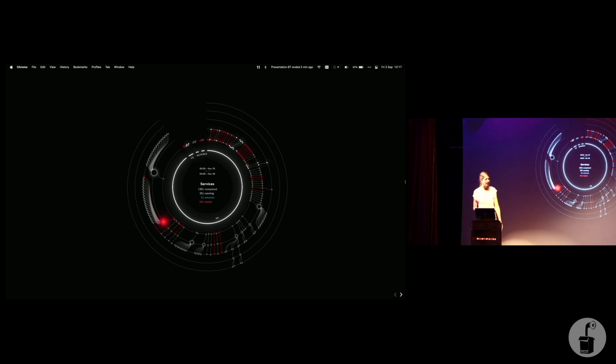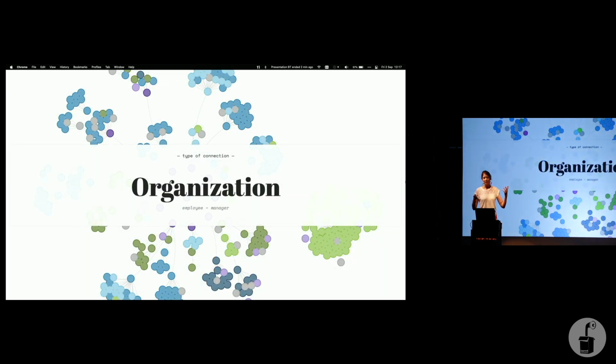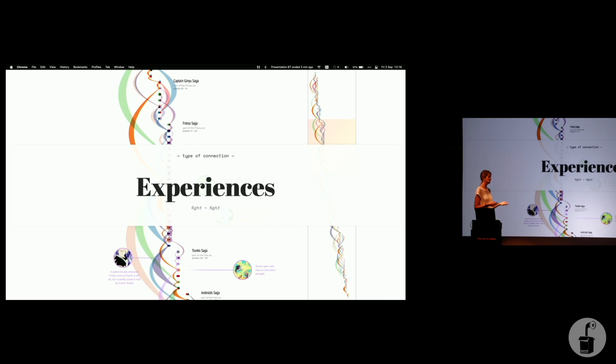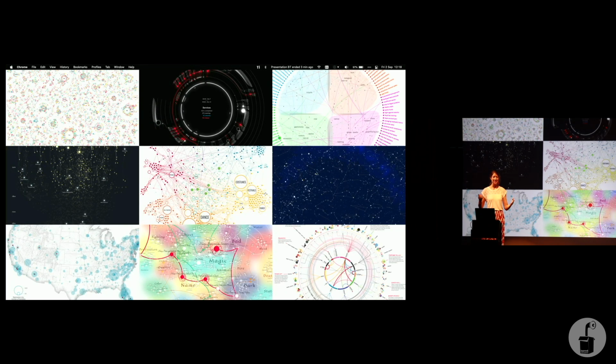And it doesn't stop there. I mean, there are connections within the organizational structure of companies. There are different kinds of connections between people, so many. Besides families, such as friends or lovers, there are connections across time of the same person, such as visualizing all of the fights that the characters of Dragon Ball Z have appeared in. Very niche. And what I hope to have shown you is that connections can be amazingly diverse. And I've found that visualizing the insights that lie within requires a very creative, custom, and iterative approach.